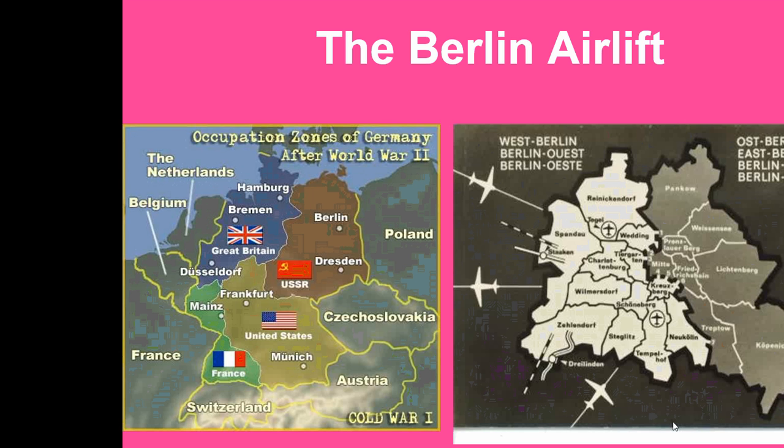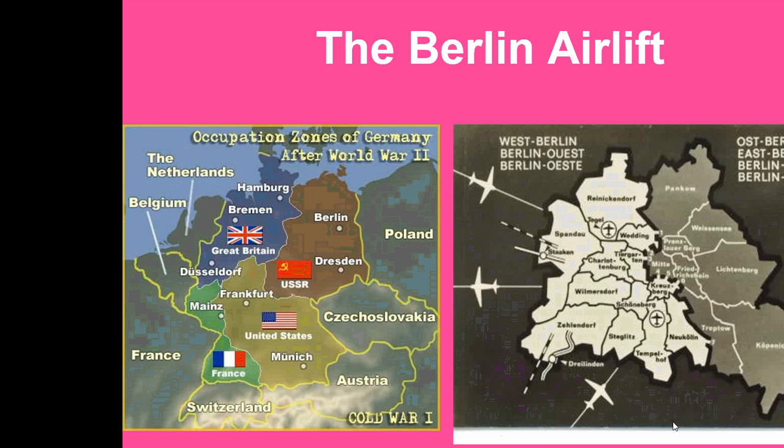So no longer is it 4 zones of Germany or 4 zones of Berlin. It's 1 and 1, right? The democratic side between France, Great Britain, and the United States, and the communist side, the Soviet Union. So you have West and East Germany, and you have West and East Berlin. That's how you officially get the 2 divisions there, the division in each aspect.